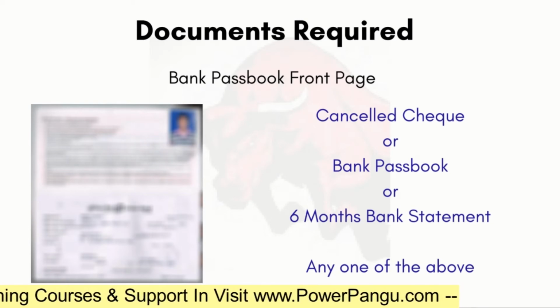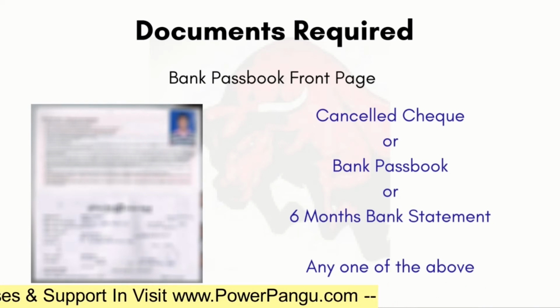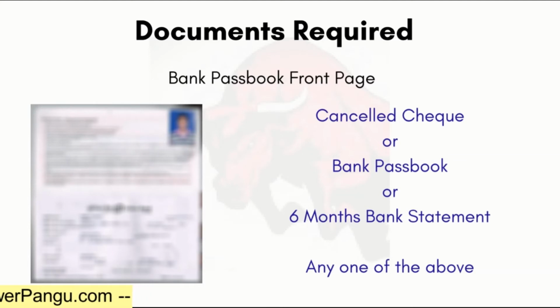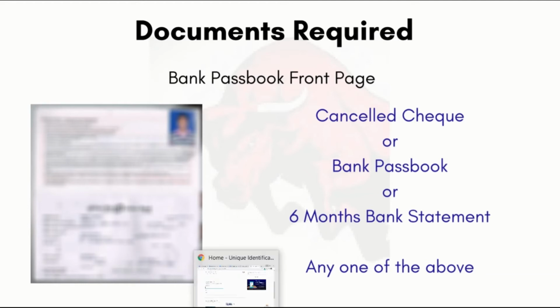If your bank statement doesn't have the IFSC code and MICR code, you need to merge it with the cancelled cheque or passbook, which will definitely have the IFSC code and MICR code. Sometimes, for example, an Axis Bank statement will not have the IFSC code in it, but HDFC Bank will have, SBI Bank will have. You can easily generate those kinds of statements. For Axis and other banks, you need to merge the cancelled cheque or passbook with the statement and make it a single file. There is a website for merging. I will also let you know how to do that.